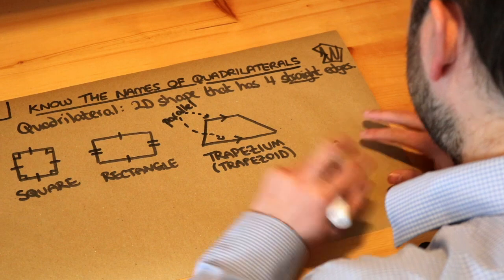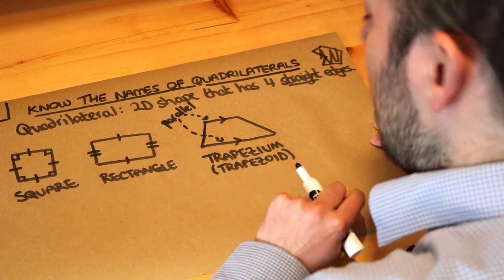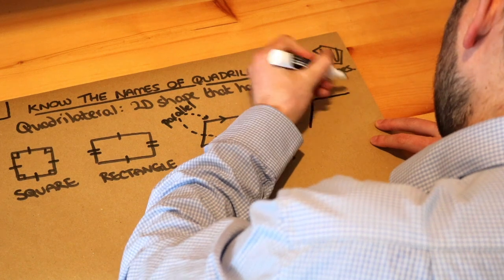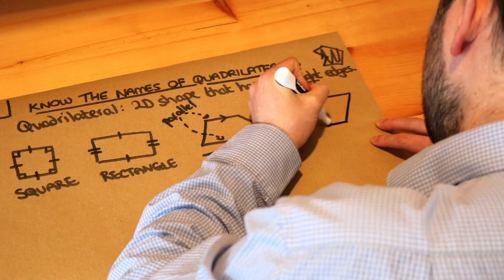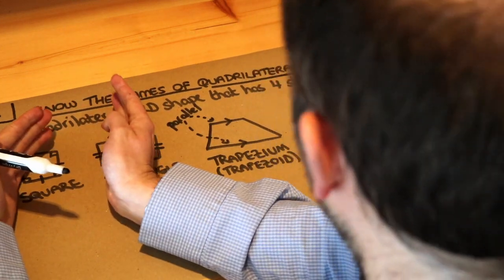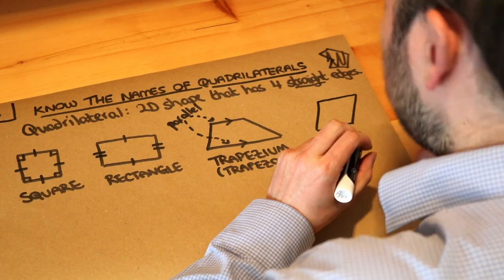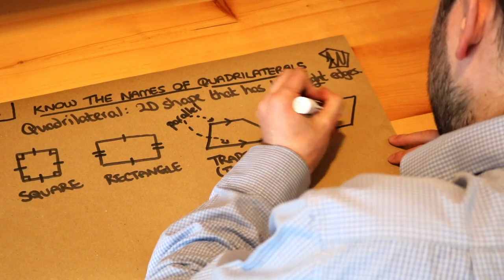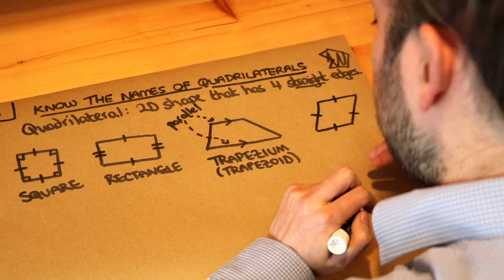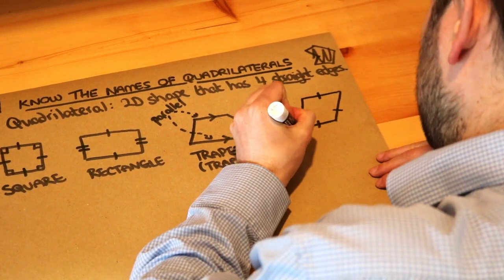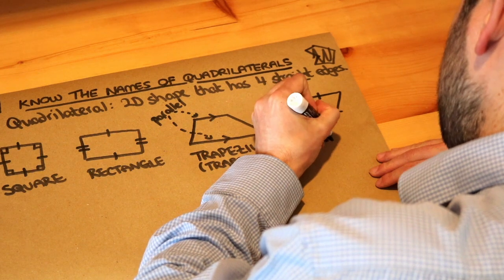What other shapes are there? Well, you've also got a square if you kind of sit on it. If you take a square and sit on it, it flattens it a bit, that looks like a flattened square, doesn't it? Now, just because you sit on it and it flattens over, that doesn't necessarily change the length of the edges. So basically, we're going to keep all these edges the same length. It's just tilted over. And when we have a tilted square like that, that is known as a rhombus.